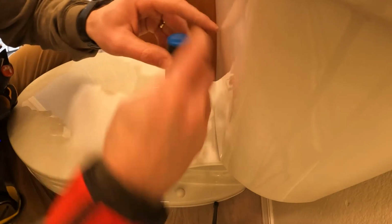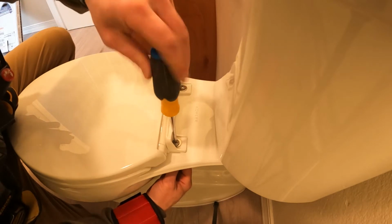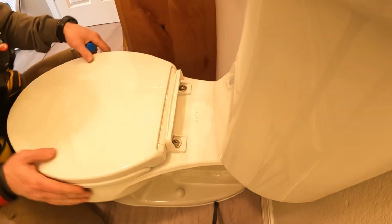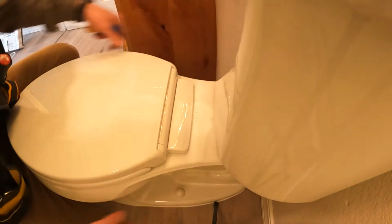Just tighten them up nice and tight. Don't have to overdo it. That's it. Make sure it's nice and straight. That's it. Okay, so the next thing we're going to be doing is installing these towel racks here.